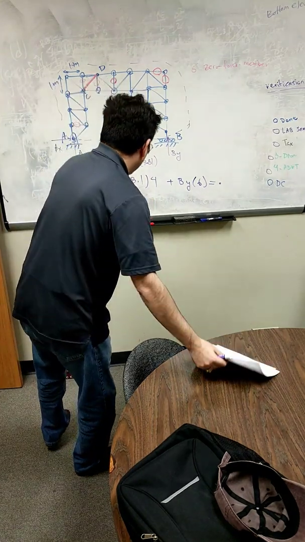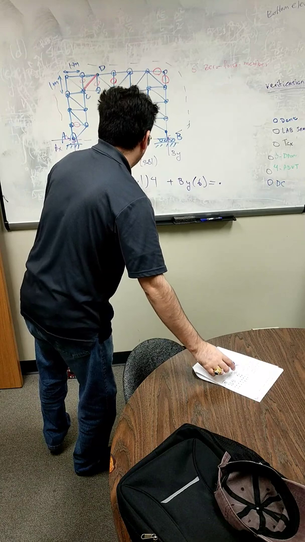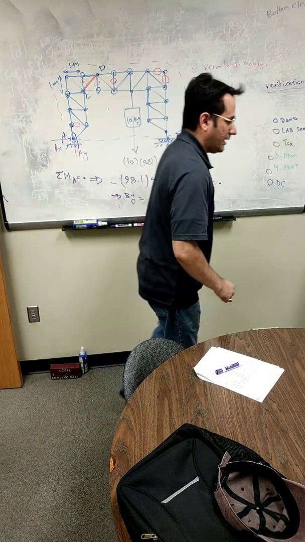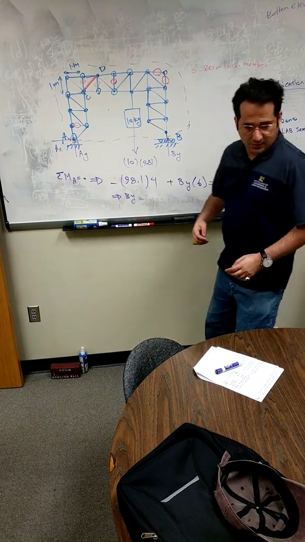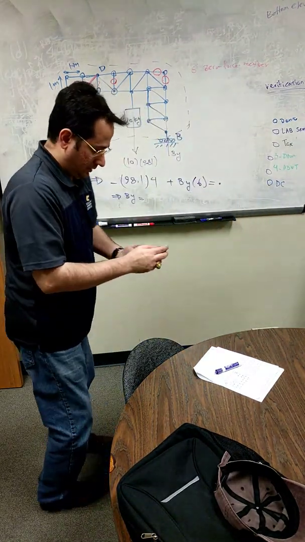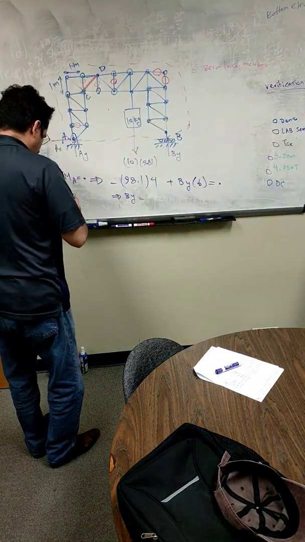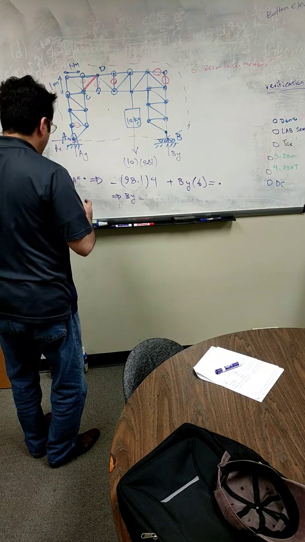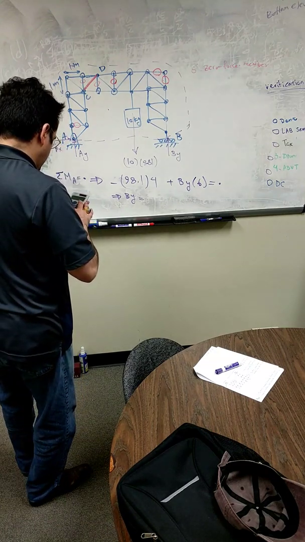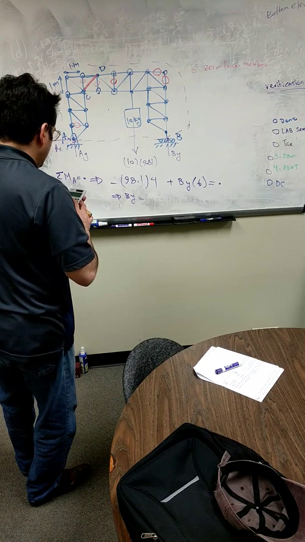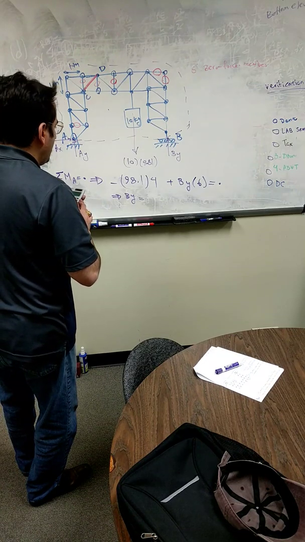So that will give you Vy equal to... let me grab a calculator, I don't have a calculator. Do you have a calculator I can borrow? Thank you. So, 4 and 98.1, divided by 6.